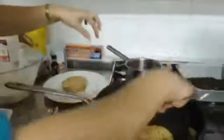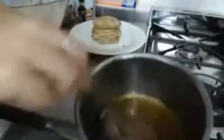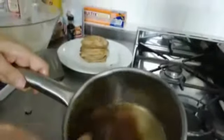So these are ready to come out. So the finished result is stacking it up beautifully like this. It's such a fun dessert, breakfast even, but a dessert, but great for the kids. I'll just show you the sauce. So this is the spiced lemon sauce. I'm just going to give that a little bit of a mix up now. We've got the butter that's been melted down, the gingerbread spice, and 2 teaspoons of lemon rind. And that is just luscious.